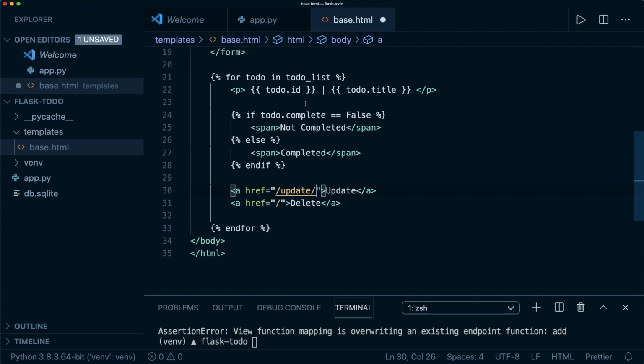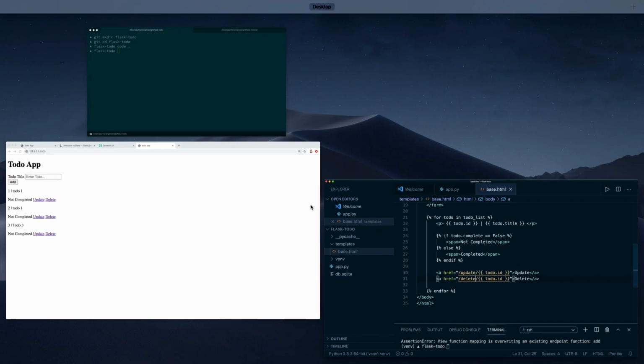So again, we use the templating syntax like here: double curly braces and then the to-do ID. And the same thing for the delete button, but instead here we are going to delete / our to-do ID. So this should work now.